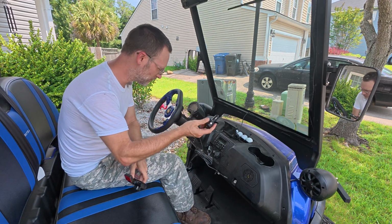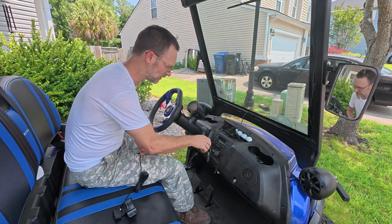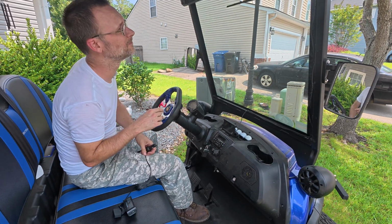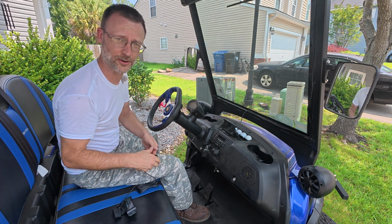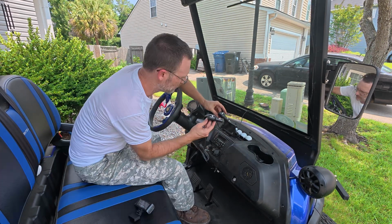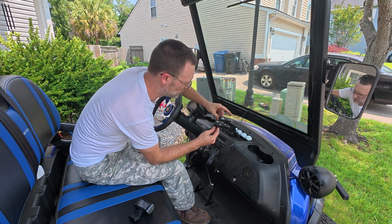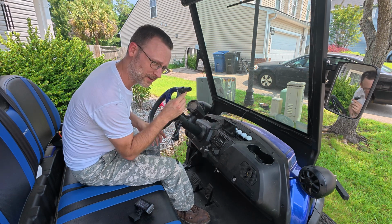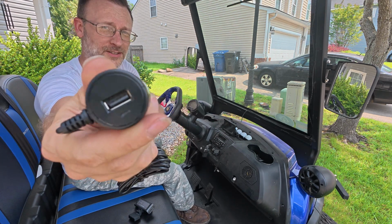Well, since I don't have the hardwire kit yet, and I do have this little handy dandy 12-volt plug thing, I'm just gonna go ahead and use the golf cart, just to see if it works. Always a good idea to test fit. Well, that dash cam works. Yes, my golf cart has a dash cam. If you haven't seen that video, it's on the channel page. And what's interesting is the El Cheapo one and this one seem to have nearly identical plugs. Very interesting, China. With an extra USB plug.